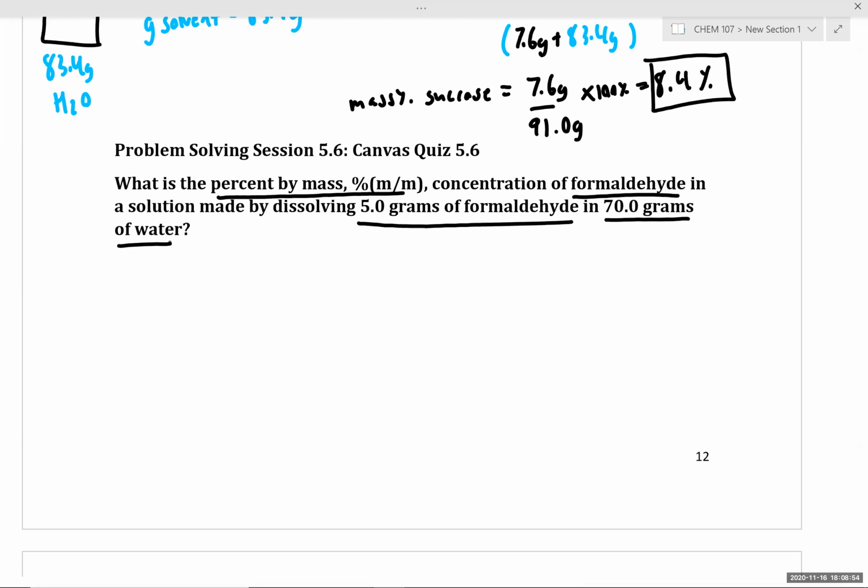So let's work on this example for about 2 to 3 minutes. Don't be shy to share your proposed solutions or proposed problem setups in the chat or verbally, and we'll discuss this example in 2 to 3 minutes. And of course, if you have any questions, don't be shy to ask them verbally or in the chat. So let's try to solve the following example where we're calculating the mass percentage of formaldehyde in this solution.